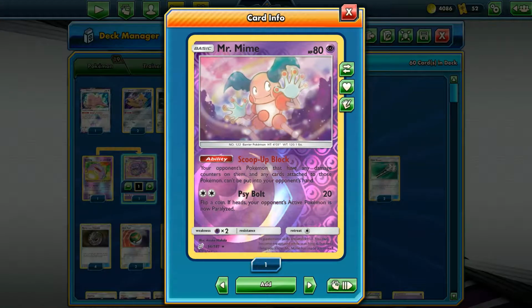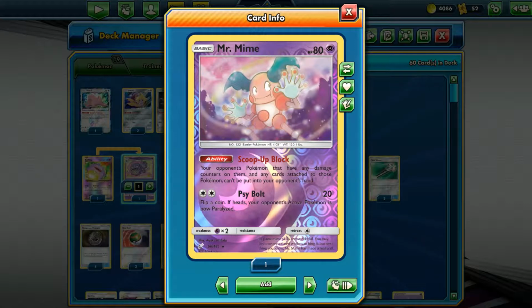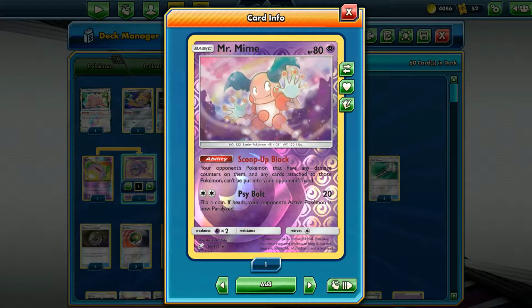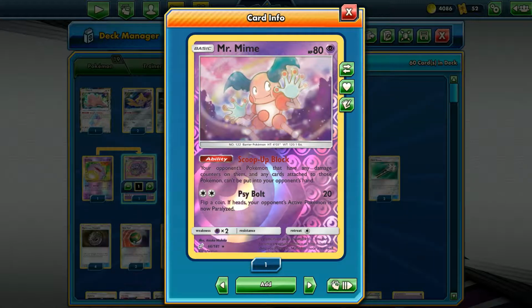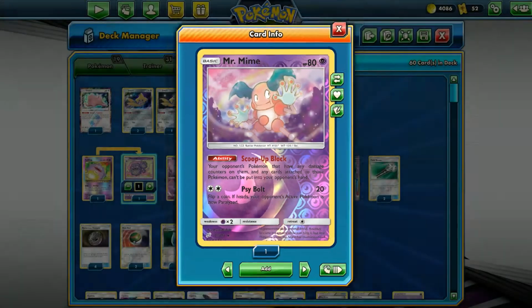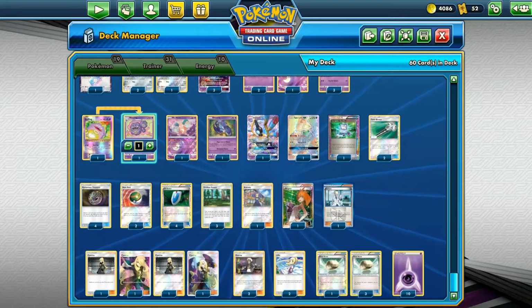We've got a boy, Mr. Mime, with Scoop Up Block. Since I have the Weezing in there, which is kind of spreading damage out, and my main attacker is not getting 1 or 2 hit knockouts, I thought I would throw in this Scoop Up Block ability so that they can't use things like Acerola or Super Scoop Up to just get rid of any damage I do, and I'm back at square one. That is it for the Pokemon.